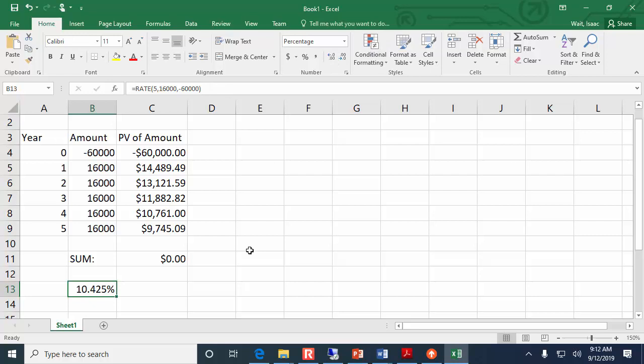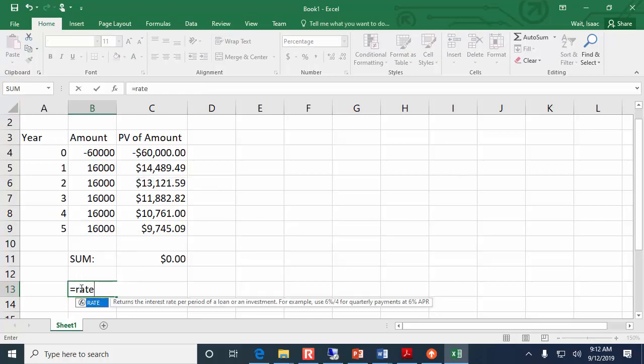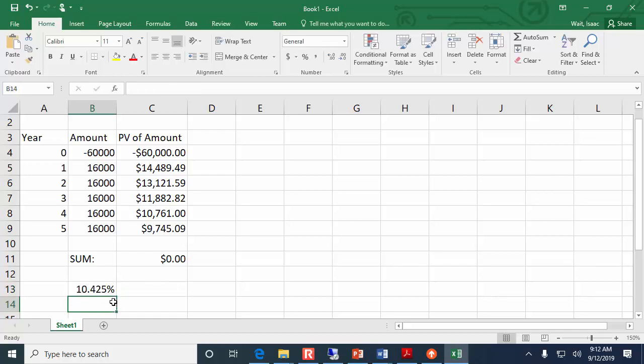And then I'll have it display more digits, and it's that same 10.425%. So the nice thing about Excel's built-in functions is that when you start one, RATE, parentheses, it starts to give you hints of what it needs to see. So NPER means the number of years. PMT means the annual series payment amount, 16,000. The present value, negative 60,000. And we could have just clicked on those cell locations in addition to typing it in. But we get that same 10.425%. So there's lots of different ways to find out what is the unknown rate.